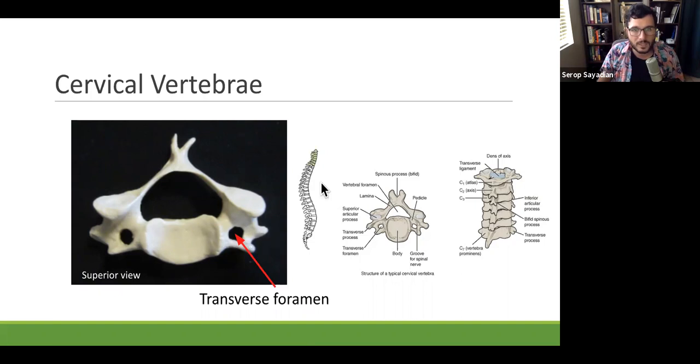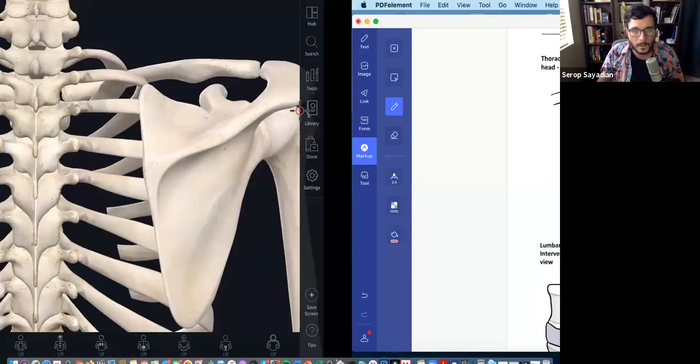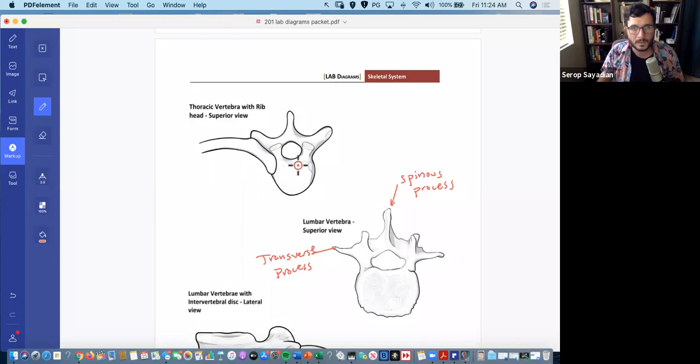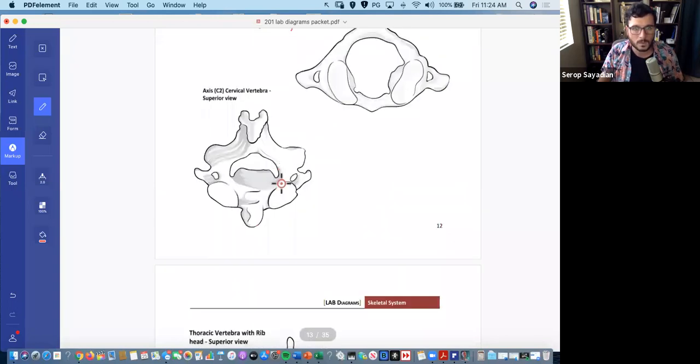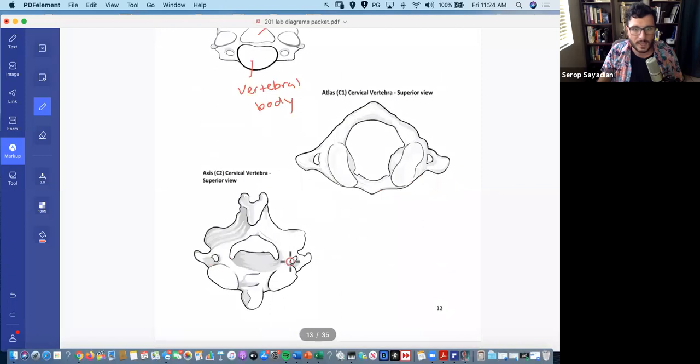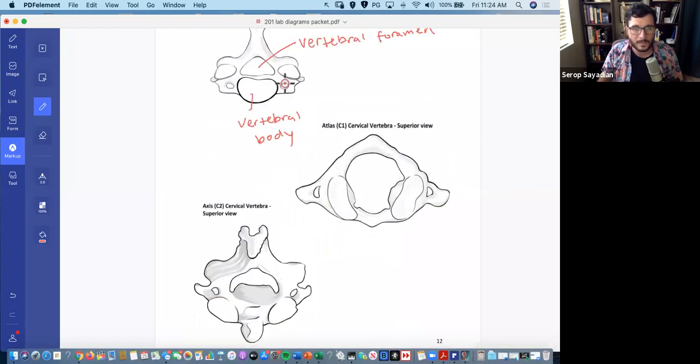So if you see a picture of a vertebrae like this one, you would know it's not cervical because it doesn't have the holes. Here's a cervical because you get the holes on the sides, here and here. So what is this called? Transverse foramen. Good.